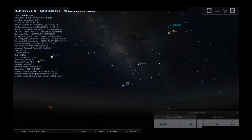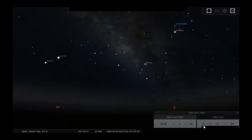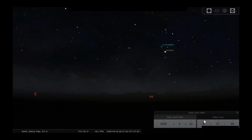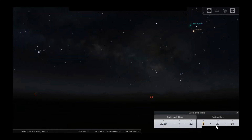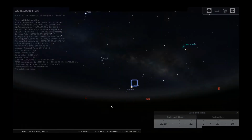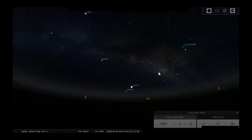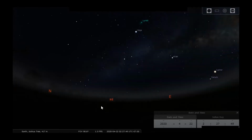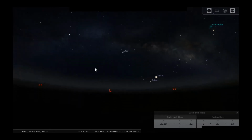So I can see here exactly when the Milky Way is going to be in position. Low on the horizon right after midnight, 1:30, 2:30. And so I can also back up and see, aha, the Milky Way is going to arch. I can see the Milky Way arch here in the sky. So if you're going to do a Milky Way arch, for example, you have to do it relatively early in the season. April, May is going to be your best time. But this is at 2:30 in the morning.